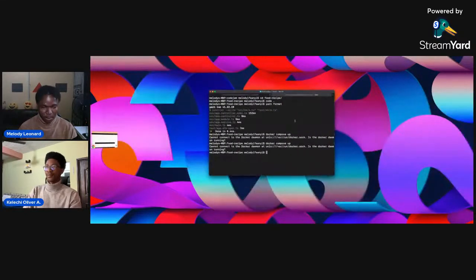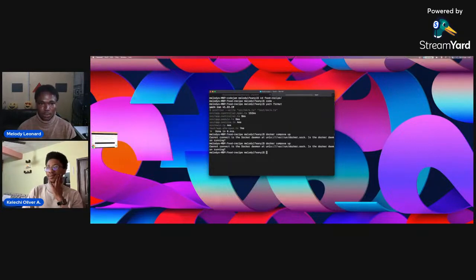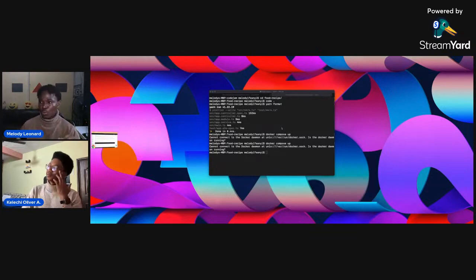It's going to take almost forever to start. And Docker Desktop is running. So Mac requires you to have Docker Desktop running to run Docker. For Linux, you don't have to. You could have Docker running in the background, and for Windows, I don't think you have to.